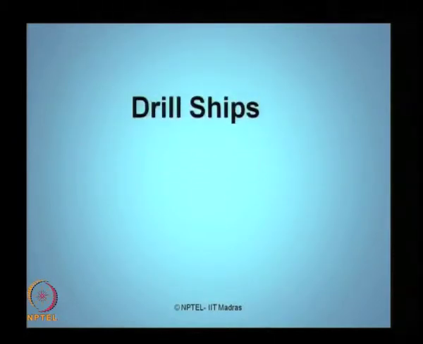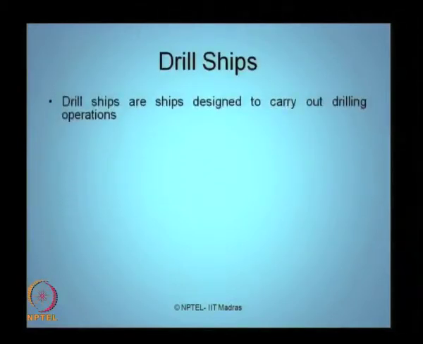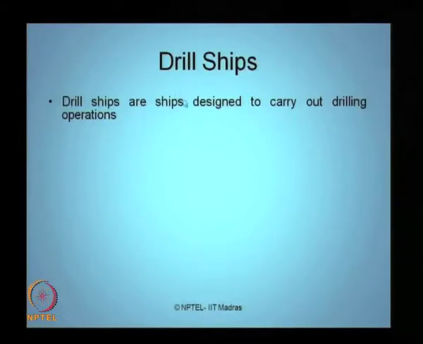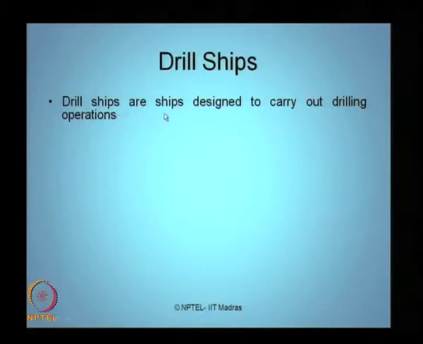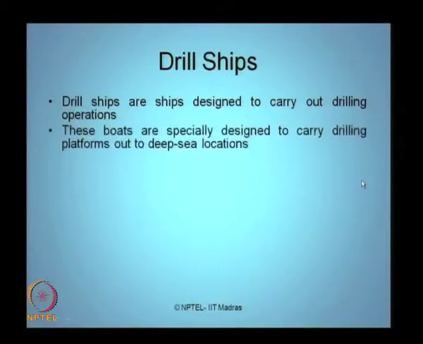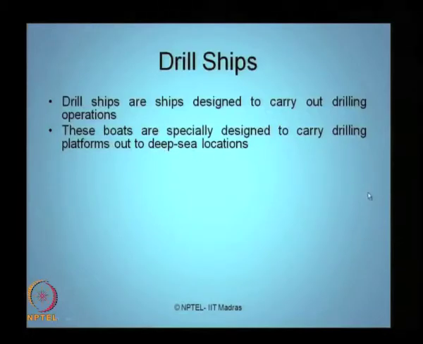Let us talk about the first part of the lecture, explaining drill ships. What are drill ships? Drill ships essentially are ships which are specifically designed to carry out drilling operation. The name is derived directly from drill ships. So, they are nothing but ships meant for drilling operations. These are nothing but specially designed boats which house drilling platforms which can carry drilling at deep sea locations.